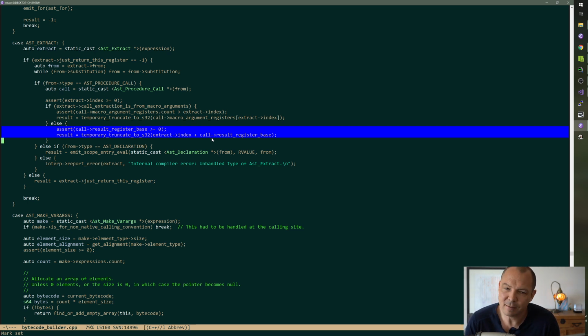And if we assert here, that is the right one because we can compare this call pointer again. I believe that will be correct. And then we can just use that in the same way, and we would use that down here for result register base. And that would get rid of that variable.